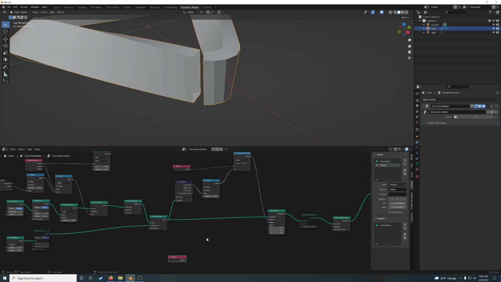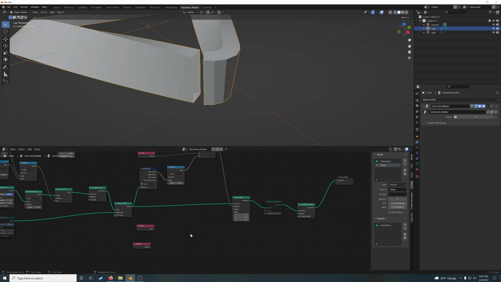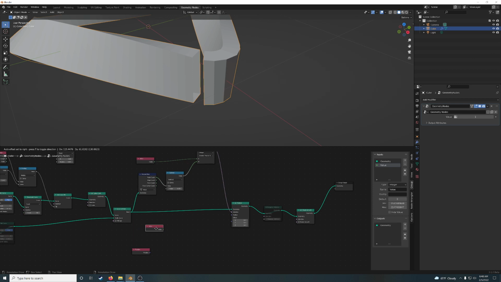What I'll do is I'll use index minus this one, and then add this one. That should give me the first 4 points.